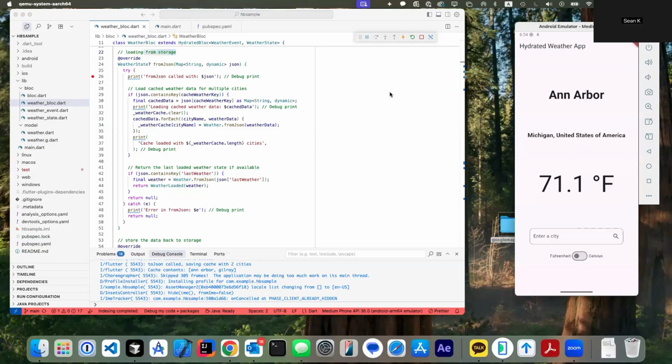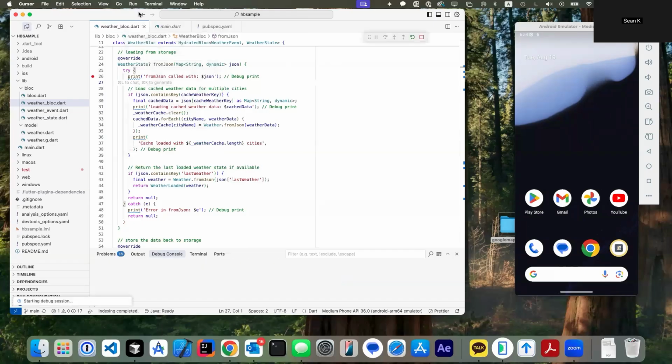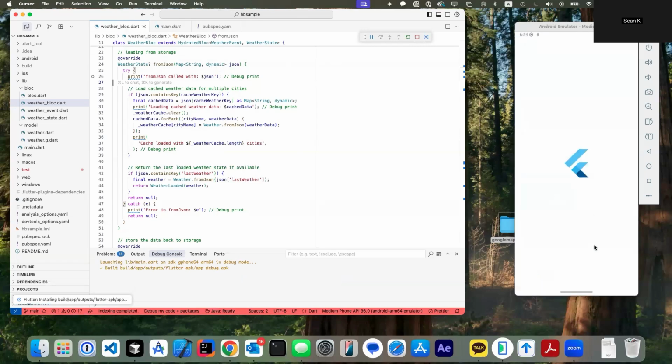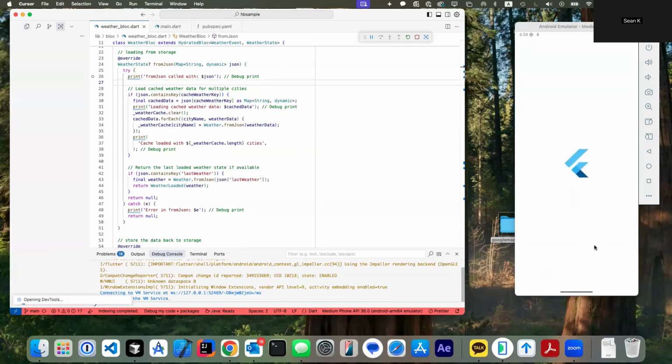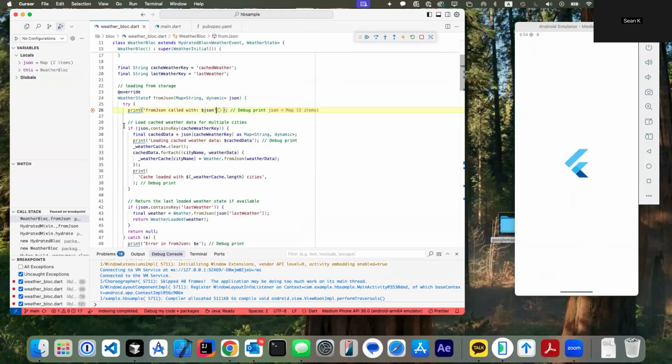So if we were to shut down this app and restart it, we'll put a breakpoint here, say run, debug. There we go. So this is what the hydrated bloc is doing.